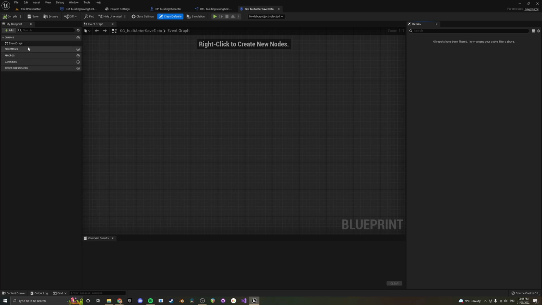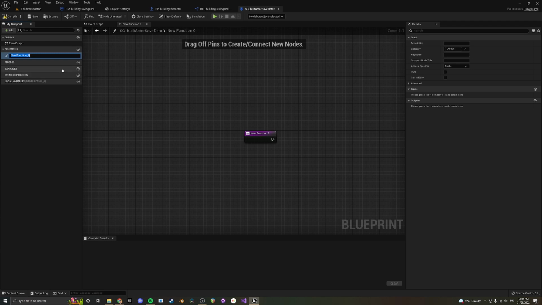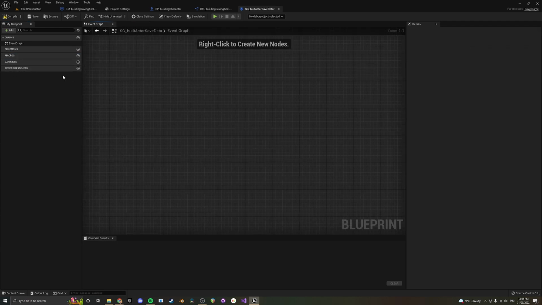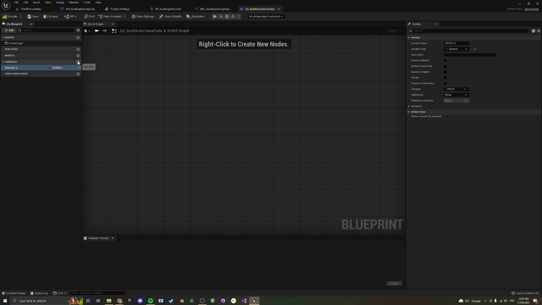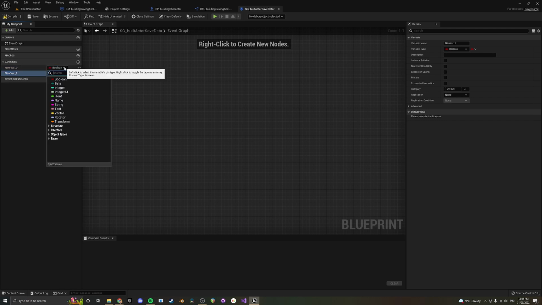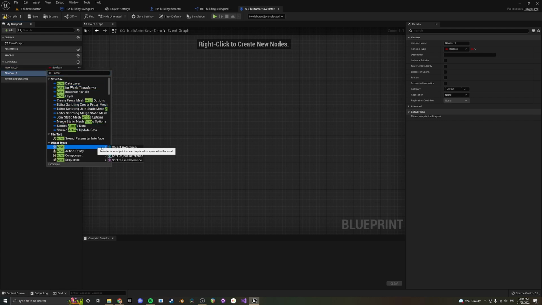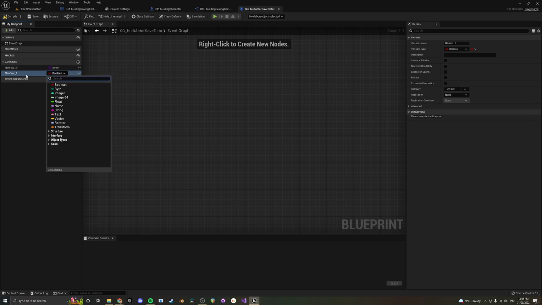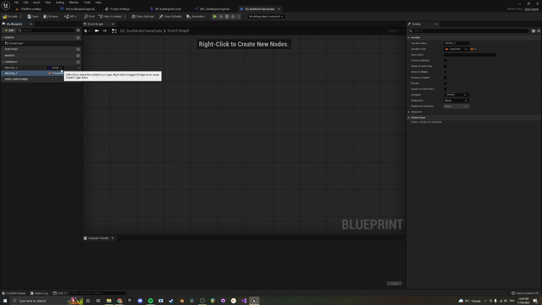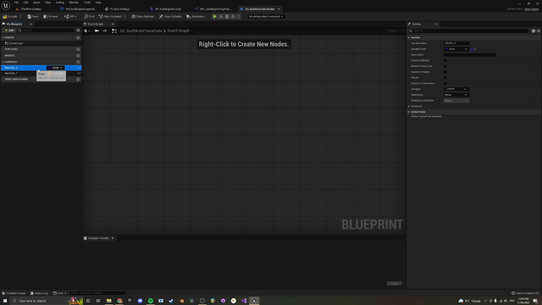And I guess inside of this, you're going to have one of these for each level, so we're not going to have a new function. We can get rid of that. We're going to have two variables in here, which are going to be the actor classes, just like we did before, class references, and the transforms. So these both need to be arrays. So up here, array, and with this one here, that needs to be an array as well. This is going to be saved classes, and this is going to be saved transforms.